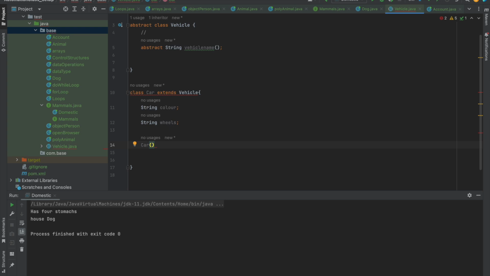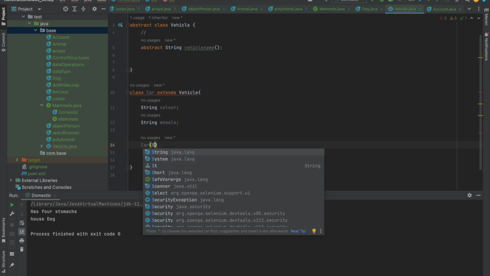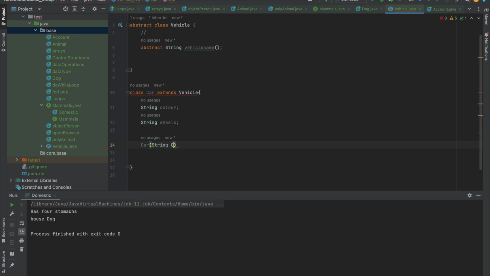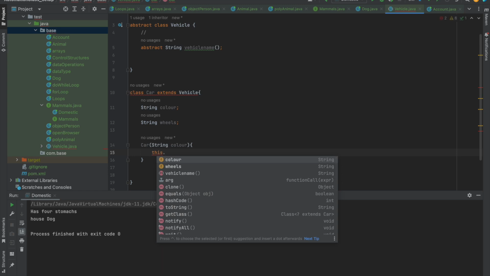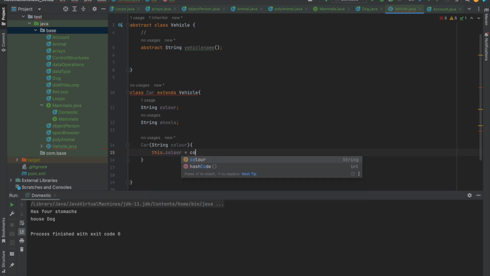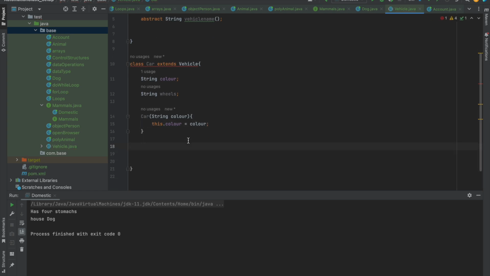So I have car, string color, and this dot color equals color. Then after that, what is the next thing?